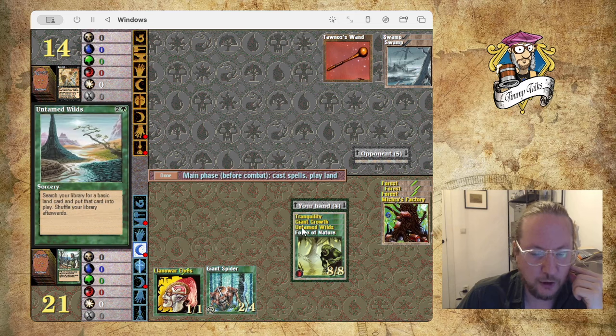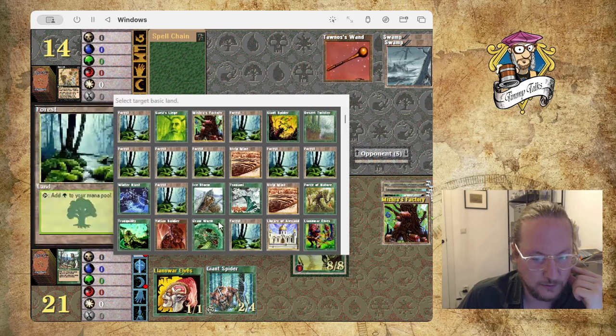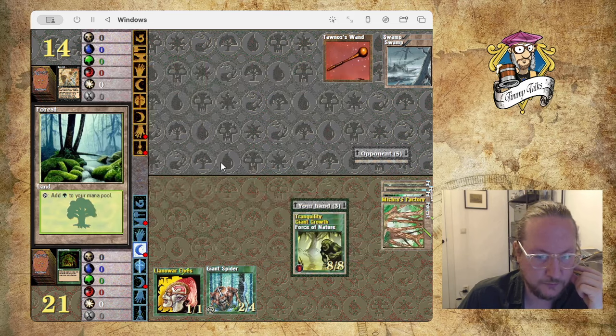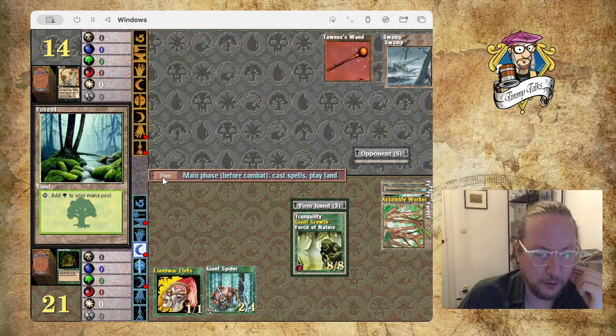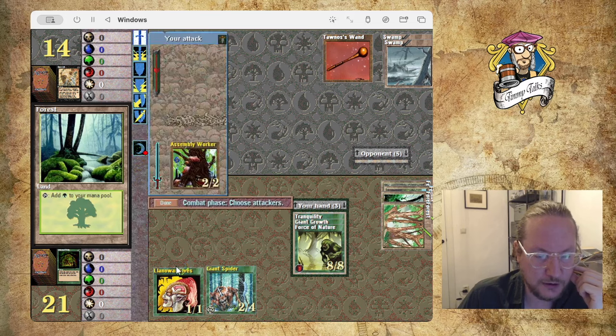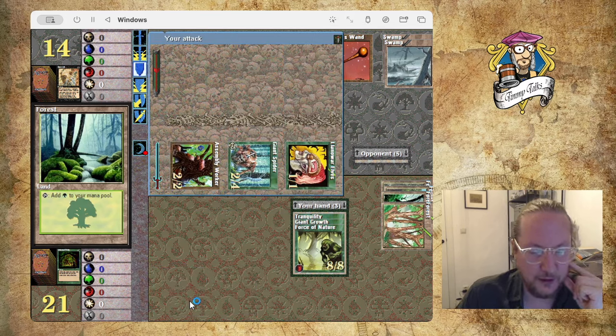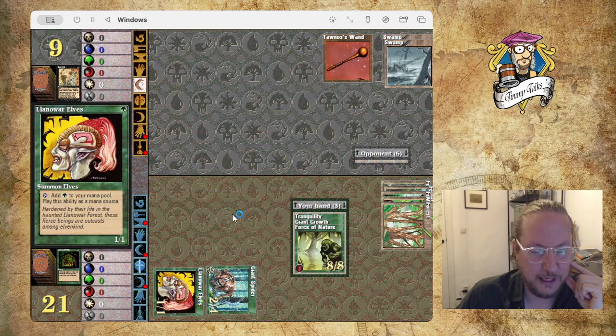You know what? I'm gonna go Untamed Wilds because I wanna play it at Force. Let's go, boom. And then I've got a mana to animate. Ooh, my opponent has mana issues, by the way. I didn't even notice that. Mana issues, my man. Take him for 5. Passes a turn.